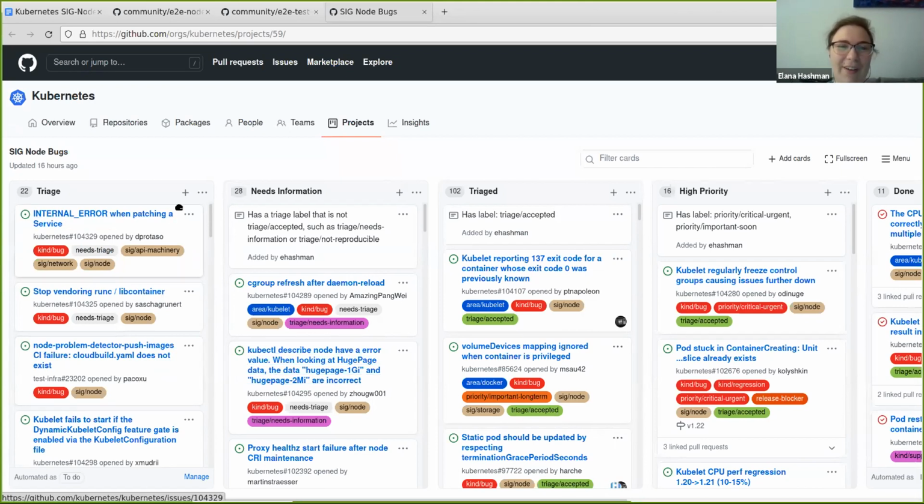If you're nodding, I can't see it, so I'll just assume you're nodding yes. So let's look at a few of these, and then I'm hoping we can do this on an ongoing basis within the CI subgroup, similar to how we triage incoming issues on the test board. We'll also be able to do that for bugs in Kubernetes, and other repos that people happen to file bugs against.